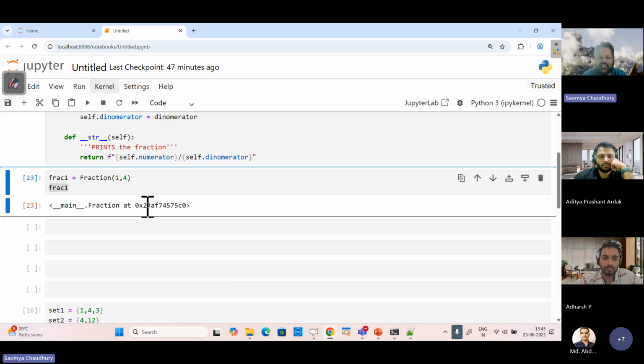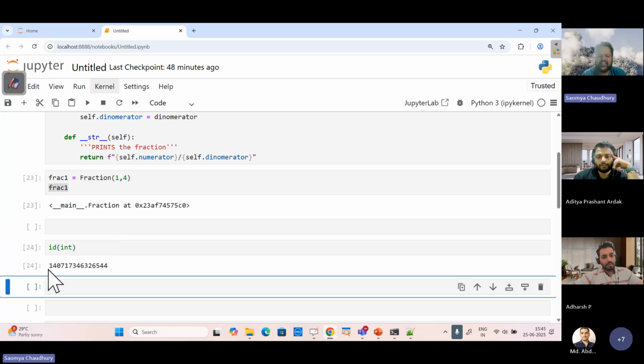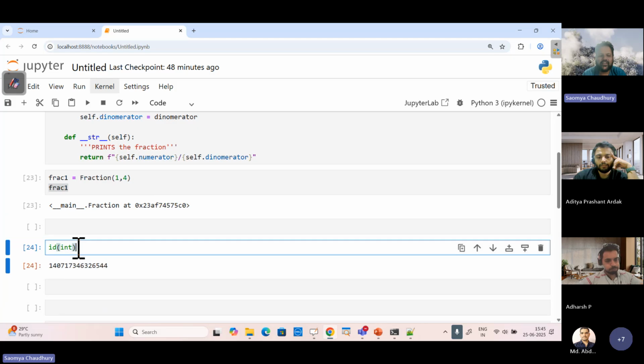By the way, guys, this is the hexadecimal format of the numbering system. I can convert this into its integer representation and get an ID of it. I can write ID of int. The integer class is located at this location, but I can also change it to hexadecimal format because this is much more readable.